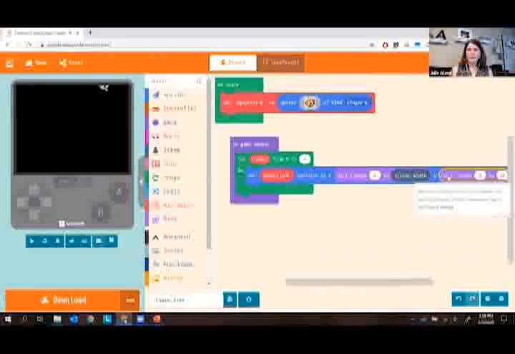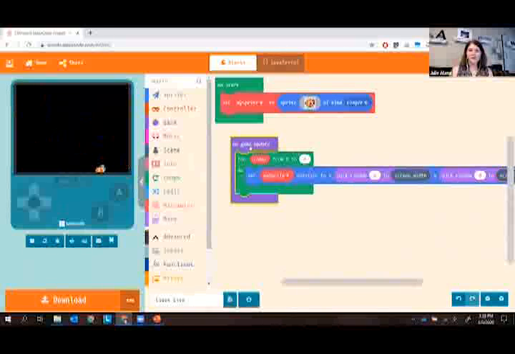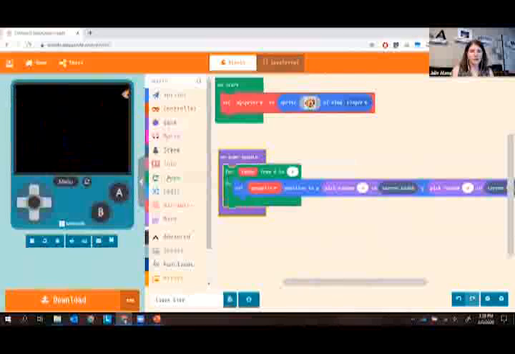So I'm going to use this to make the fish move around the screen. I talked about random before in my last lesson, and I didn't use it. So maybe we should use random this time. I'm going to go into sprites, and we're going to set my sprite to a specific spot. Right now I set it to 0, 0.